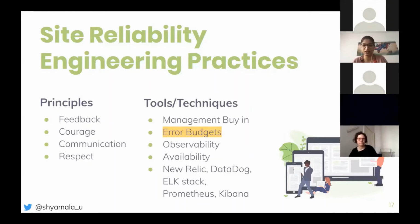These are two different roles which expect two different things. For the product team, it's important to build new features, but the operations people want as little change as possible, which means that you need to have reliable software, right? Which is stable. If you don't have stable software, there is no point in adding features to your software, right? So this is really, really important.